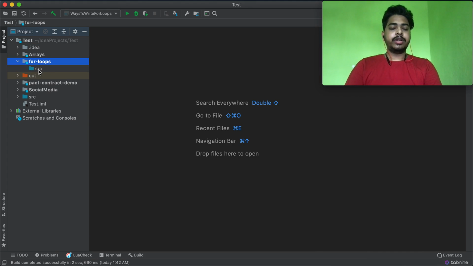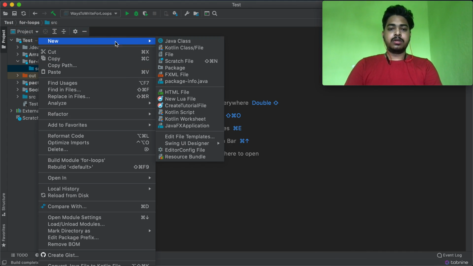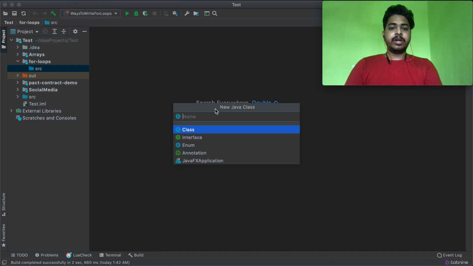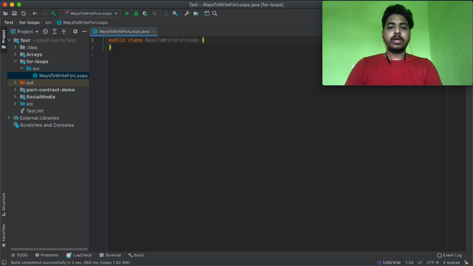I'll create the file here, and we will see how we can write. Let me give the file name as ways to write. Okay, and yes, we need to have public static void main.